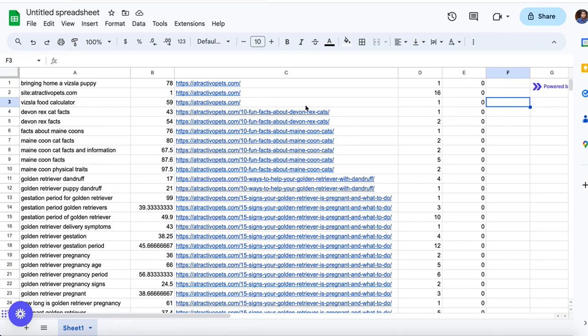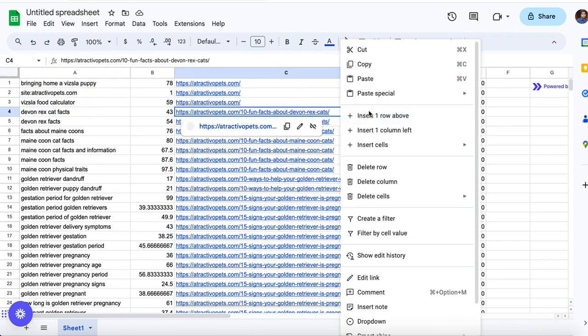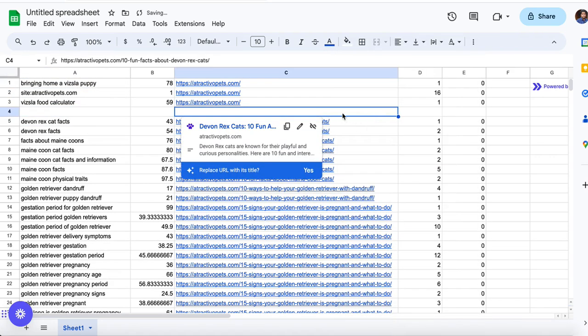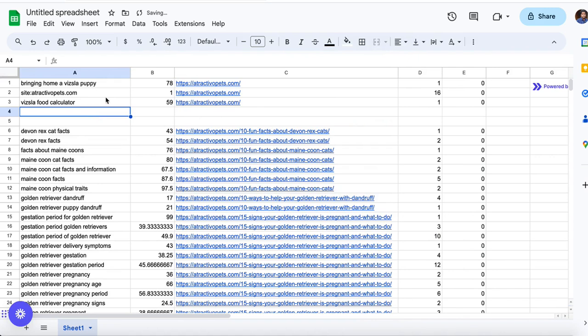Suppose for this particular URL, I mean the home page, these queries are ranked. So I just add one row. That means for this home page, these are the ranks. And look at this query, Bizla food calculator. This query ranks at position 59.